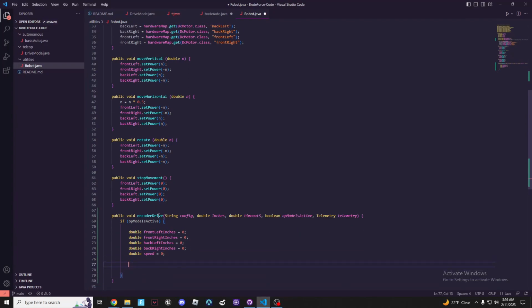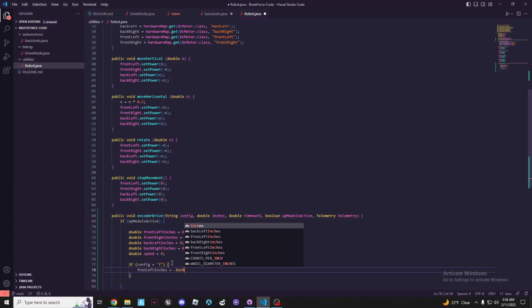So now we're going to check the configuration. Let's say our configuration for moving forward is called F. And if it's F, we're going to want to set our front left inches to negative inches, which is the amount of inches we inputted from our function.